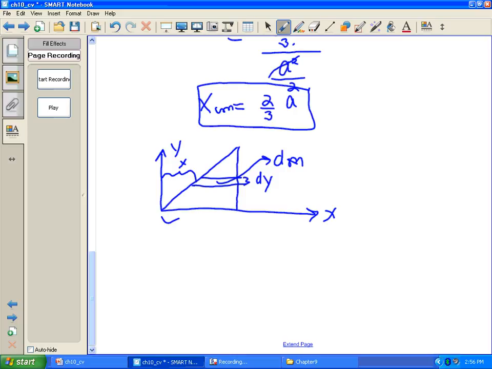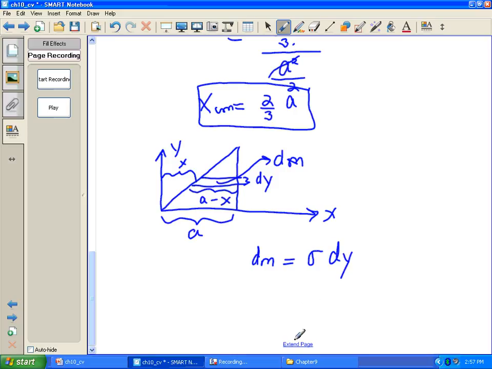Now we know that this is a. So the length of our rectangle here is a minus x. See? When x is equal to 0, it's this bottom one right here of length a. When x is equal to a, it's this top one right here where there would be no width whatsoever to the rectangle.